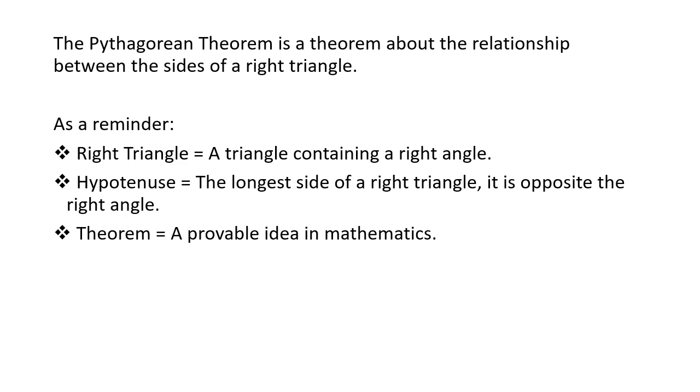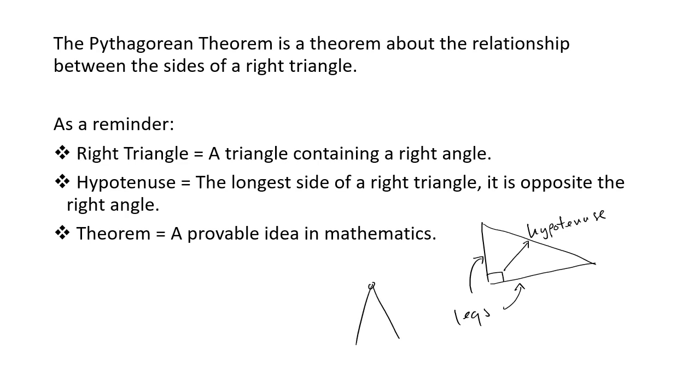The hypotenuse is the name we give to the side that is opposite the right angle. So if we draw a right triangle like this, here's my right angle. So this side over here we refer to as our hypotenuse. And this is going to come up in a little bit, but these two sides over here we generally call the legs of the triangle, which is a little confusing because sometimes you'll see in an isosceles triangle the two congruent sides also being referred to as the legs. So when we're talking about a right triangle, legs has a specific context, and in an isosceles triangle it has a different context.